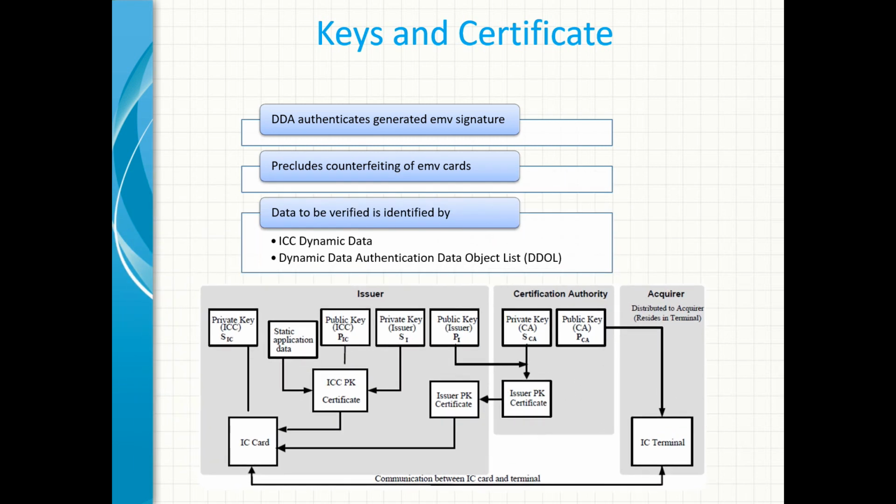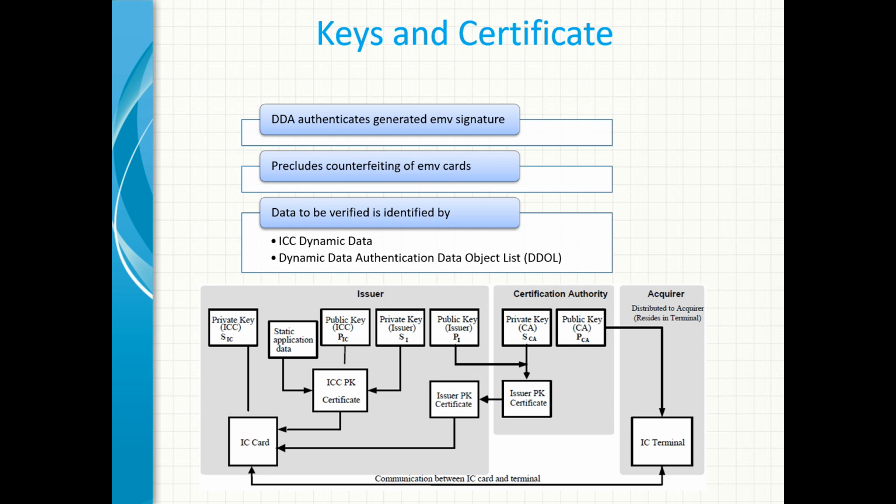The encryption in DDA is very similar with that of SDA, but DDA requires an additional key pair of a private signature key stored in the card and a public verification key certified by the issuer and stored in the card as ICC public key certificate with tag 9F46 hex. DDA therefore uses a 3-layer public key certification scheme rather than 2 as in SDA. Each ICC public key is certified by its issuer, and the certification authority certifies the issuer public key.